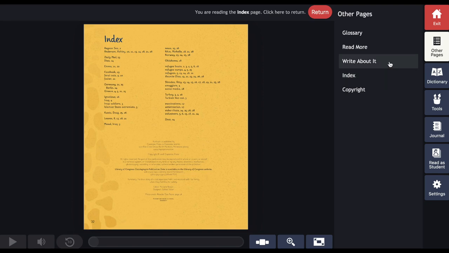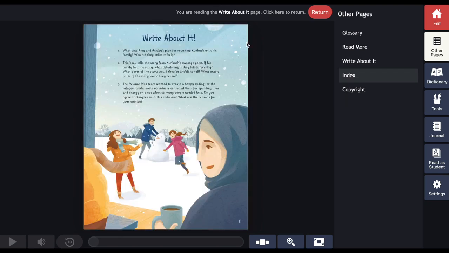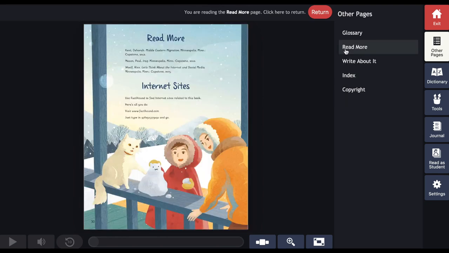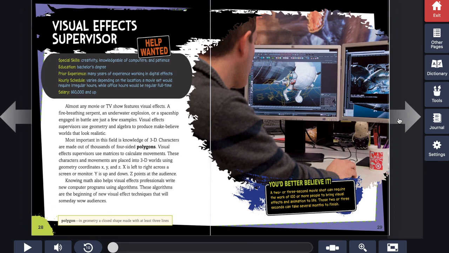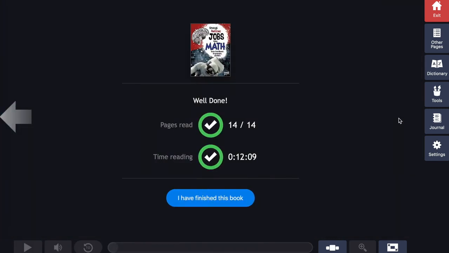This feature guides them to pages that offer more details about the book, but are not necessarily part of the main text. When a reader is finished with a book, they can exit the book by clicking on the Exit button. Previously, when a reader completes a book, there was an End Book tab on the side of the last page that would indicate that the reader has finished the book.